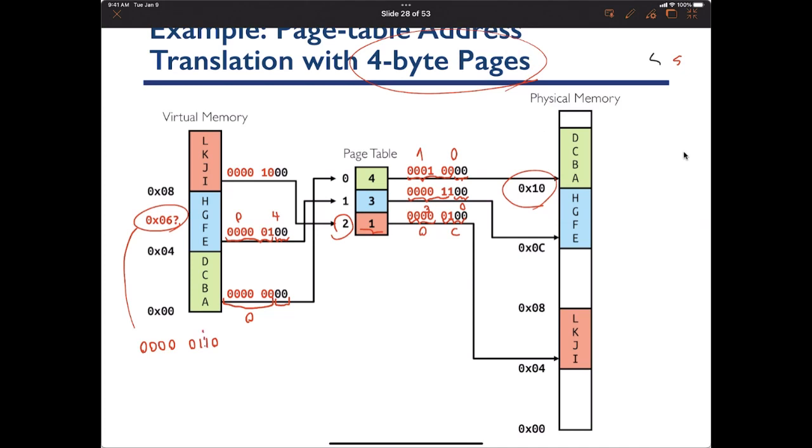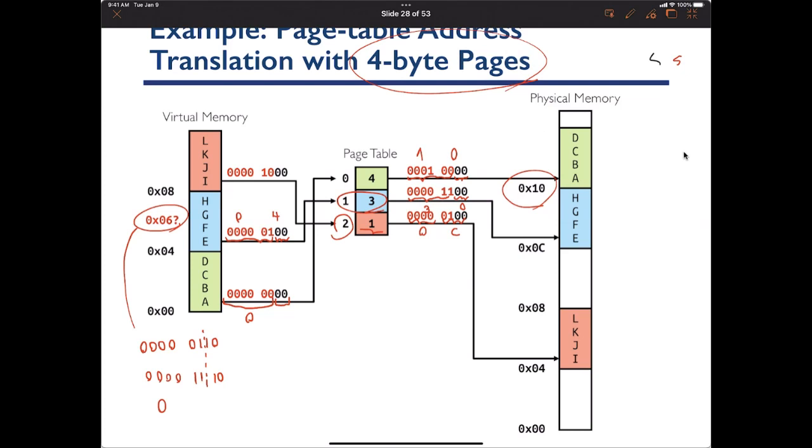So when I'm translating, I copy the offset, so no change. For the virtual page now it's 1, so it gets translated to 3. So 3 is 1, 1, 0, 0, 0, 0. So now this number is 0, and then this number is 12 plus 2, 14.